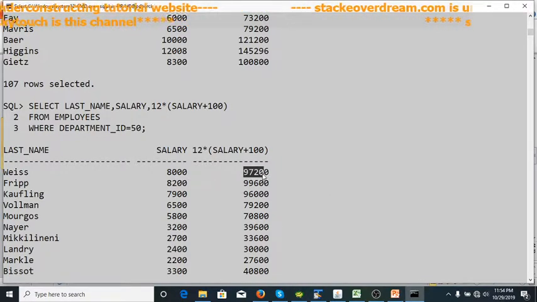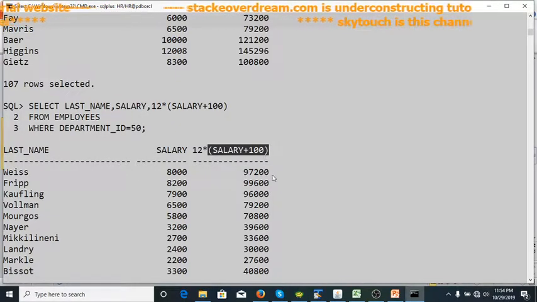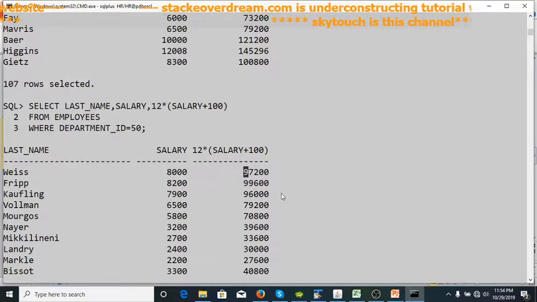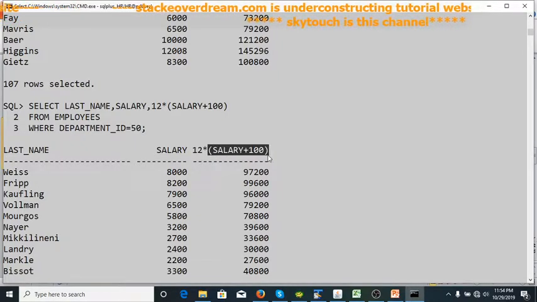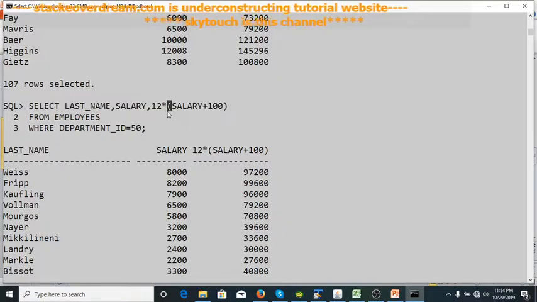So our previous figure and this figure are different because of the arithmetic expression. You can easily imagine arithmetic expressions after observing this syntax and its usage.